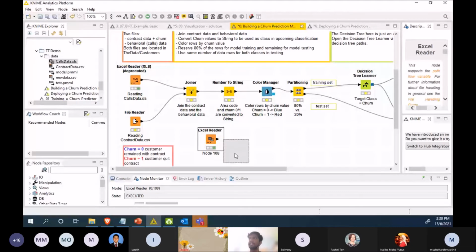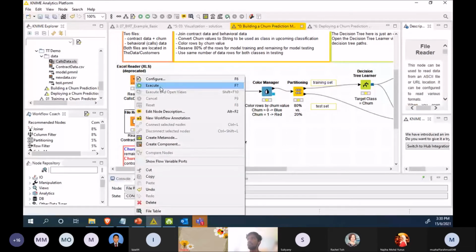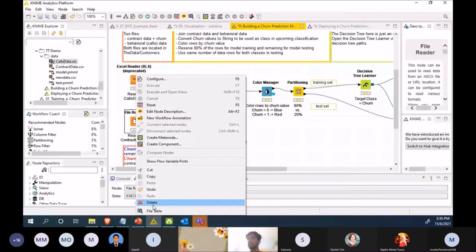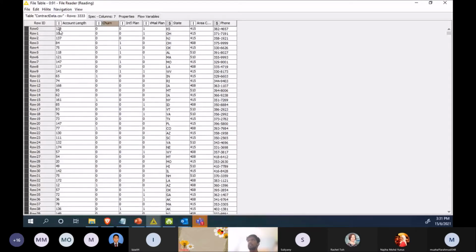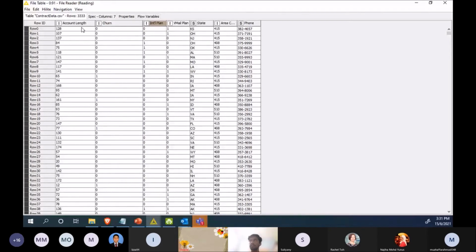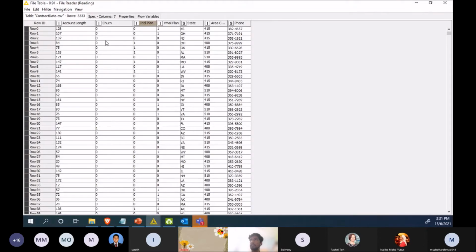Next is the contract data. What is the contract data about? Let's view what's inside. The contract data has their phone number, their account length, and whether they actually churned or not. So we have the outcome already. We call it labels. We already know their usage statistics, and we already know whether they churned or not.